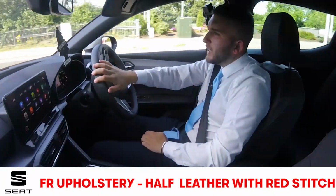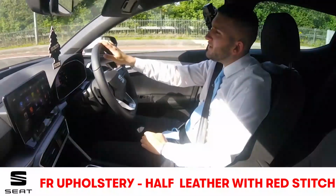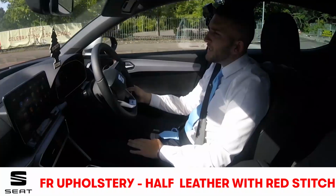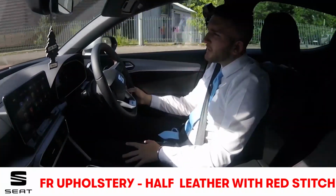Now the engine that's in this car, guys, is a 1.5 TSI, a mild hybrid petrol turbo engine, and with the DSG gearbox.